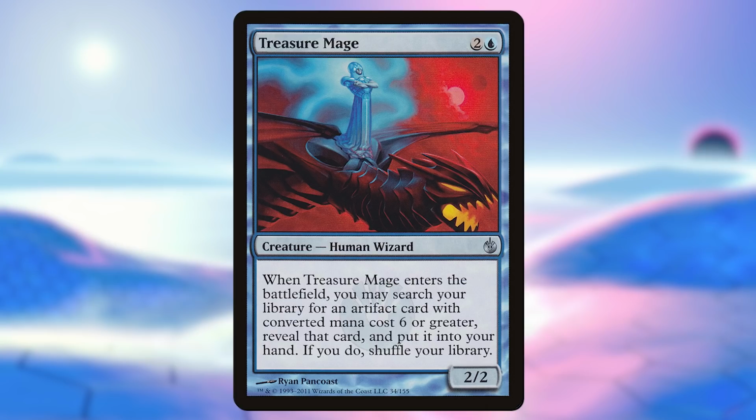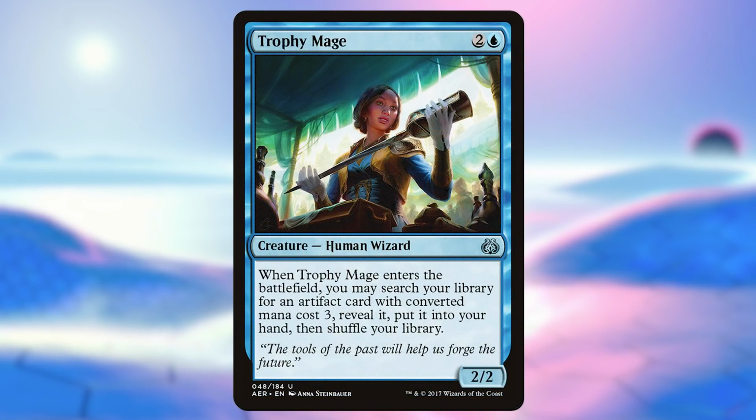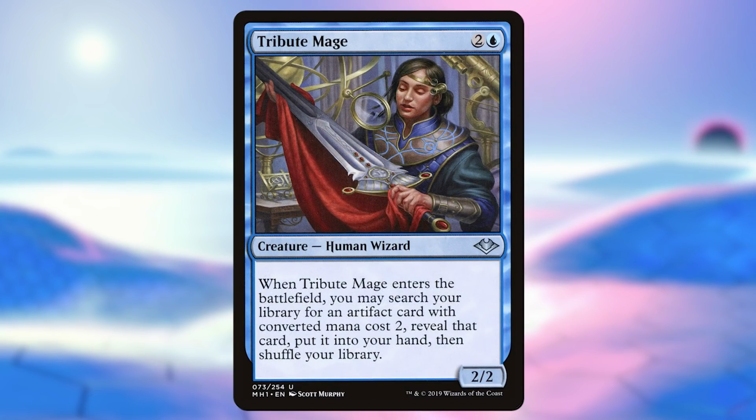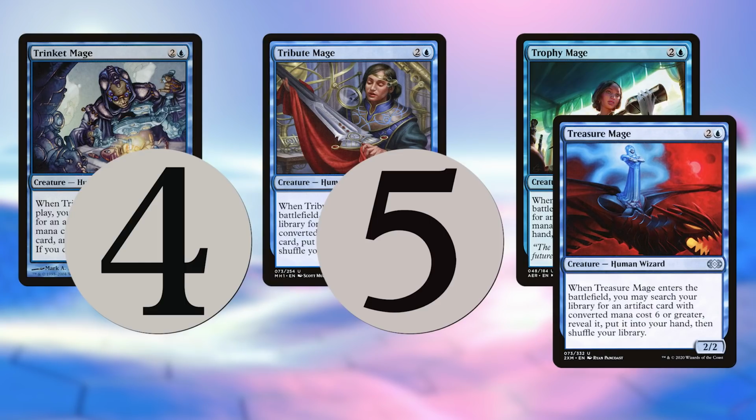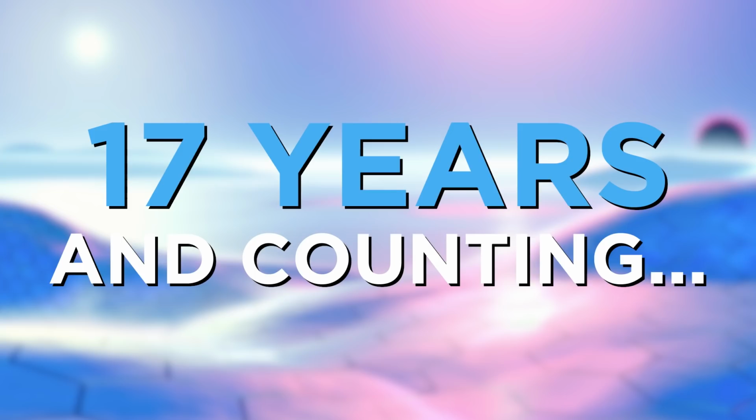When we were working on Aether Revolt, I had the idea to do Trophy Mage. And then Modern Horizons 1 picked it up with Tribute Mage. Mages for 4-mana artifacts and 5-mana artifacts may someday be forthcoming. This cycle currently has 17 years on it, and we need to make it 4 more to rival the Lings.